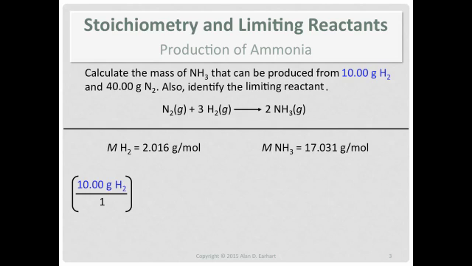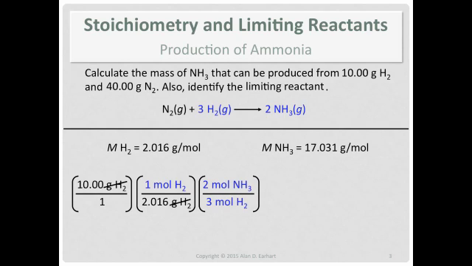So we start with the mass of hydrogen gas. What can you do in one step? Convert to moles of hydrogen gas. And that's really no different than any other similar calculation we've done before this. But we're moving on. Now that we know the moles of hydrogen gas, we can use the balanced chemical equation to calculate how many moles of ammonia gas can be generated. And those are the coefficients from the balanced chemical equation.